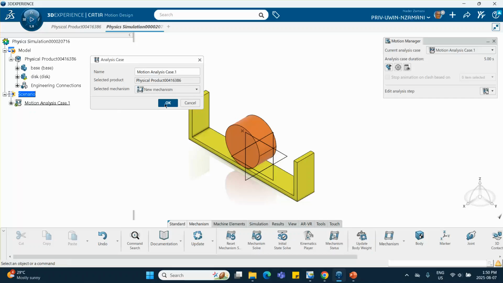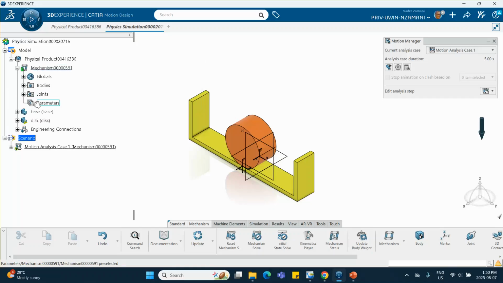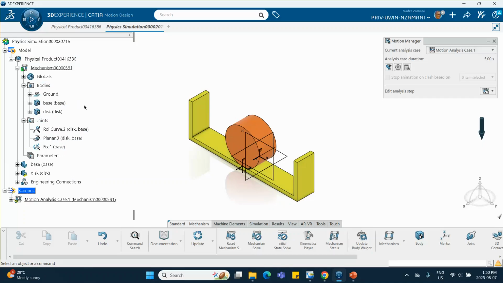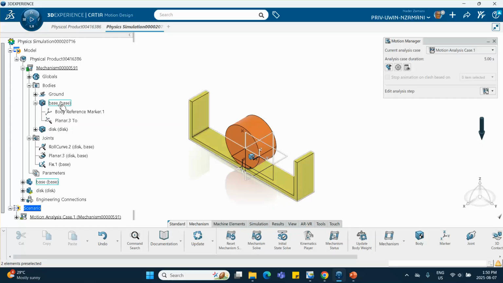Notice that, say OK, and its mechanism is created here. Notice that the joints are created: roll curve joint, planar, and fixed, because the engineering connections created in assembly design were converted automatically to joints here. And there are two bodies. There is the ground that has nothing to do with me. It's automatically created. There is the base, that's the yellow piece.